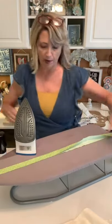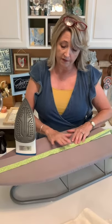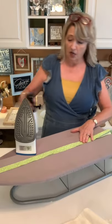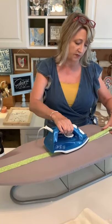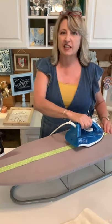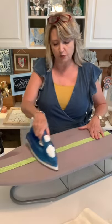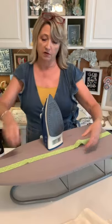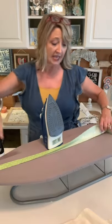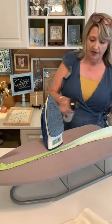So the biggest part of this project is folding and ironing your little fabric strips so you are ready to go. If you can't get the fabric strips, you can just use plain old fabric. And I don't think it needs to be any particular brand. You could also use ribbon, and so long as you use the fabric glue, you'll be able to wash it. And the ink for Magnolia with your stencil part, you should be able to wash it just fine.